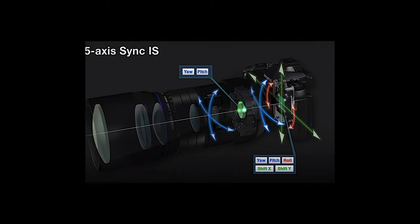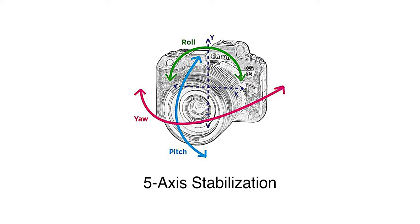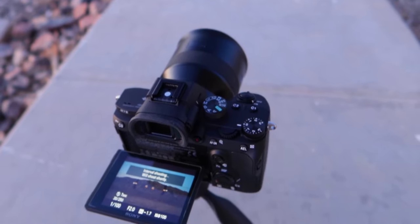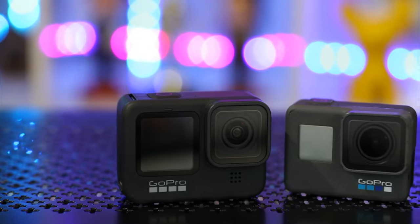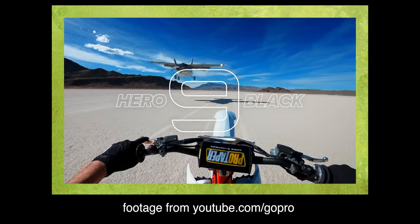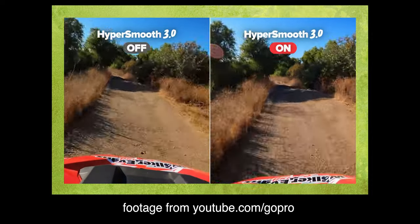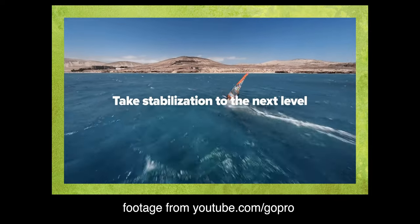You get the maximum benefit whenever you pair a lens that has OIS with a camera that has IBIS — that gives you 5-axis body stabilization. Even with image stabilization, it's meant more as a correction to shaky moments rather than stabilizing an entire video. If you're shooting with a GoPro — especially the latest versions — you don't need a tripod. GoPros have HyperSmooth technology that is ridiculously smooth, but that's not found in most DSLRs or cinema cameras. The GoPro excels at this because it's a dedicated action camera.